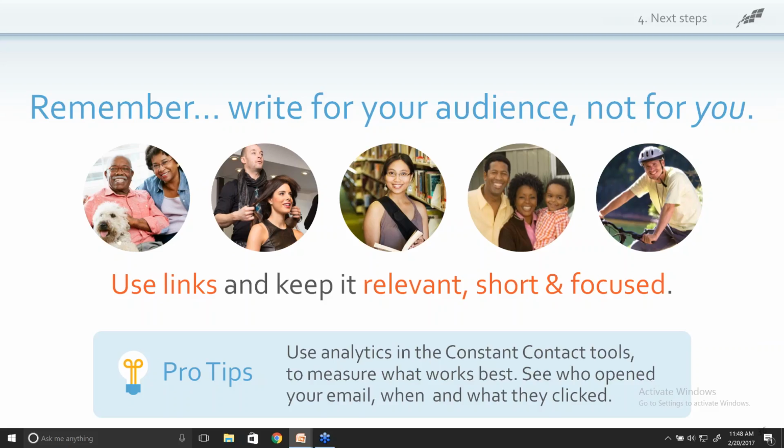If you're using an email marketing service like Constant Contact, you can track which types of content get the most clicks and opens and use that information as a guide for future emails. You can also, from time to time, send out a survey and ask your audience what types of content they prefer to receive from you. And so if you're lost and you don't know what kind of content to send, just send a survey and ask them. So poll your audience or your list.